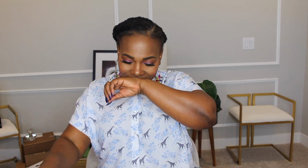The scent of this fragrance is simple. It's simple and elegant in a way. Very clean and fresh. That's what I'm getting, clean and fresh. And I've already tried this on skin and I got the same thing. Clean and fresh. Love that citrus in this, that bitter orange, everything.